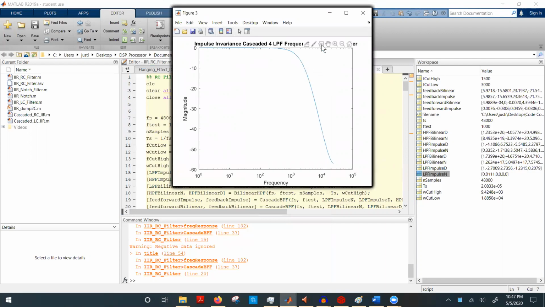For the low-pass filters, I kept the cutoff frequency the same at 3,000. So if I take a look at approximately where 3,000 is, it should be around -12 dB because I have -3 dB for a single order. So with a fourth order filter, -3 times 4 is -12. So I'm expecting an attenuation of around -12 dB, which is what I see right here.